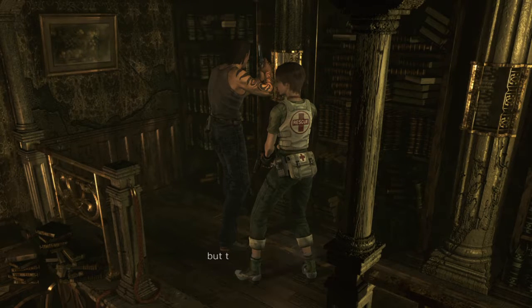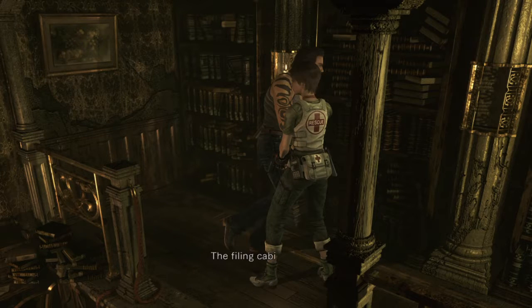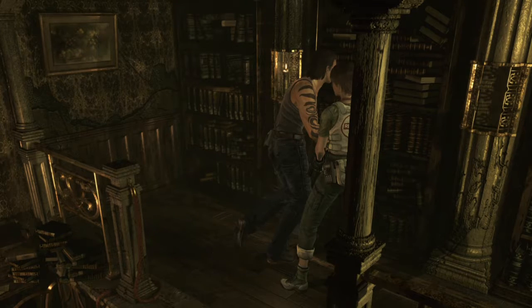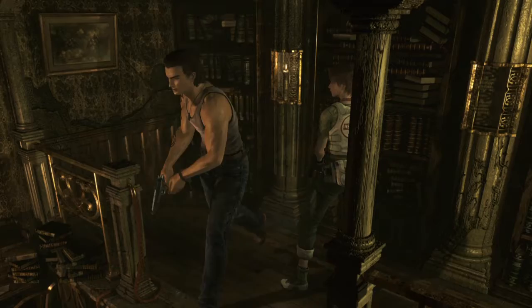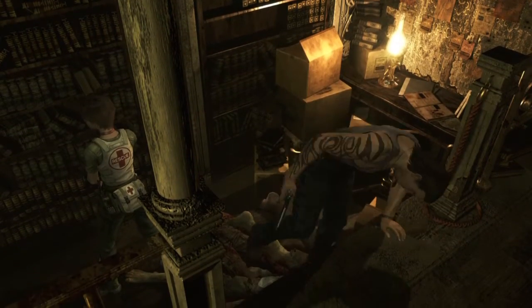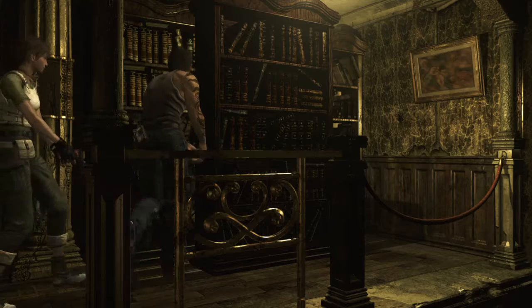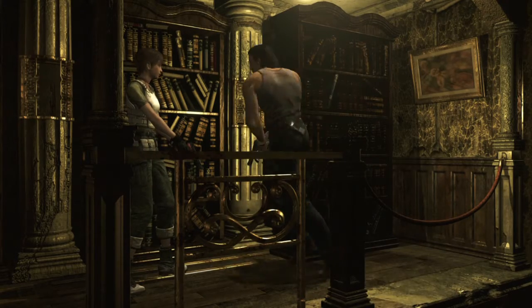The filing cabinet is in a state of total disarray, but there doesn't seem to be anything of interest. There is that there. Can you not touch that? No, I don't want the filing cabinet. Do I blow that out or something? No. Is there something I'm missing down here? Oh, I might as well take the grenade shots. That's what I'm looking at. And I'm thinking, what do we do with this? Here.